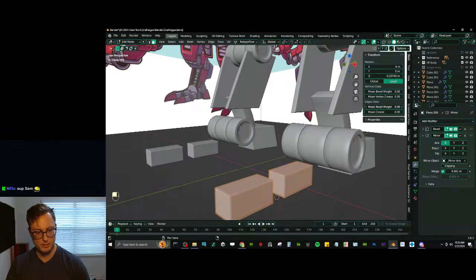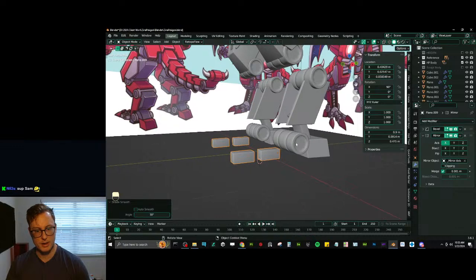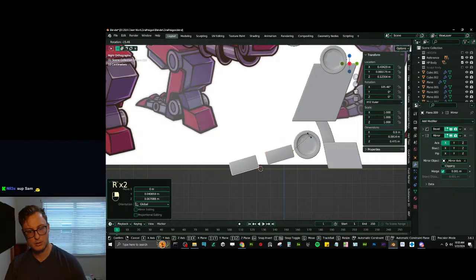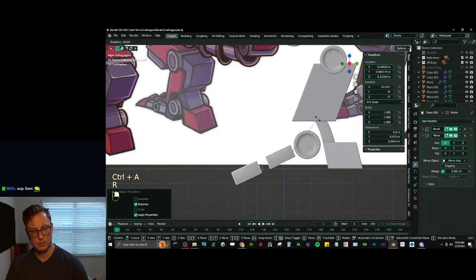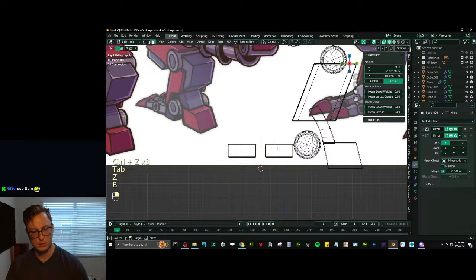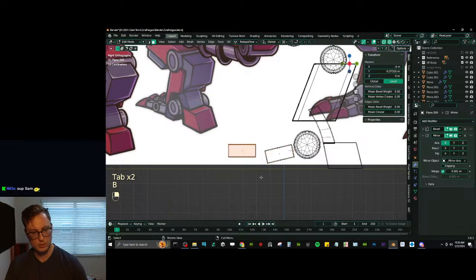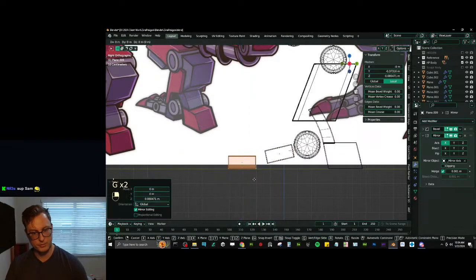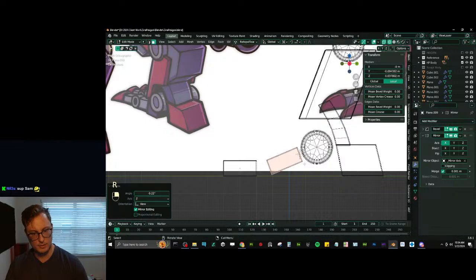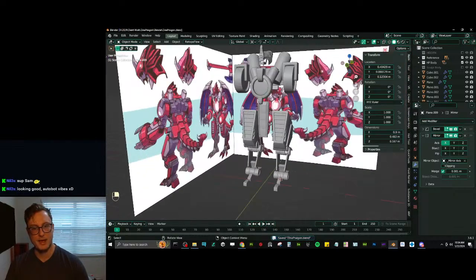Hello, Niles. Welcome. Happy Monday. We're working on a robo mech kind of deal. That's our project for today, making the robo mech. Looking good, Autobot vibes. Absolutely.